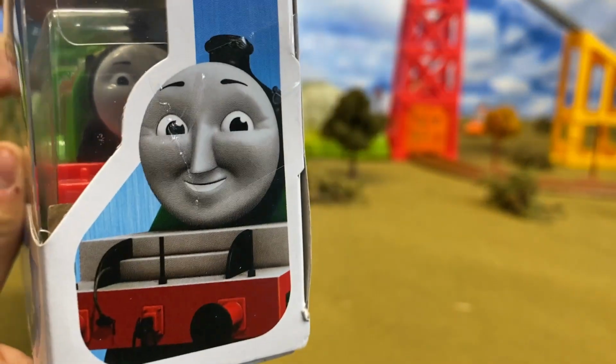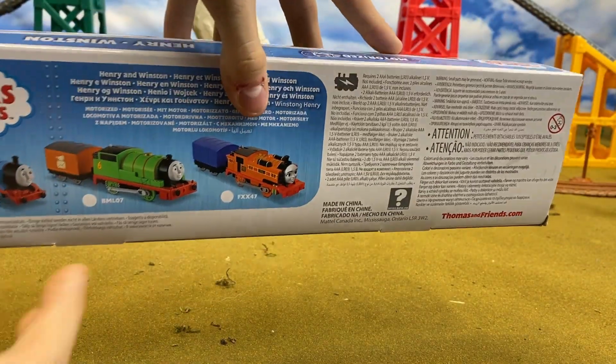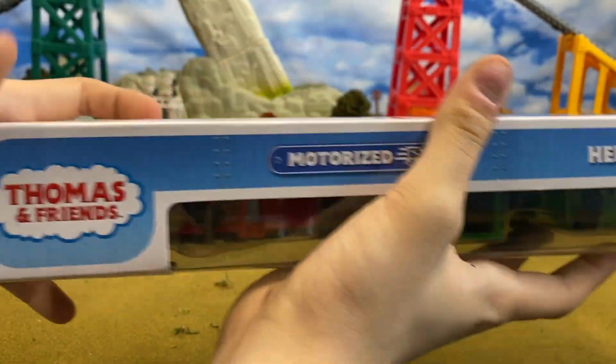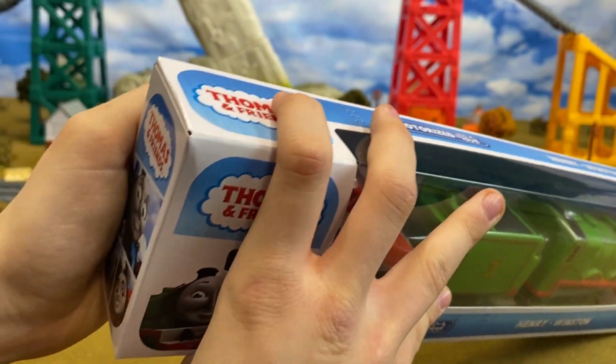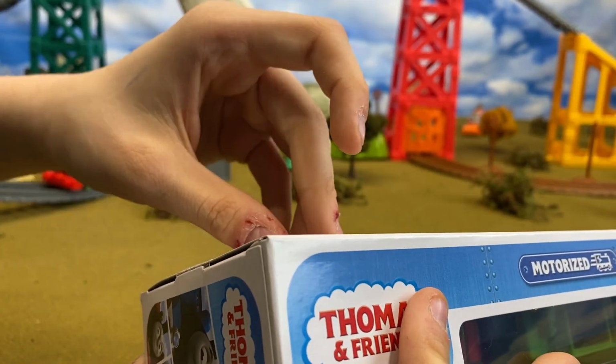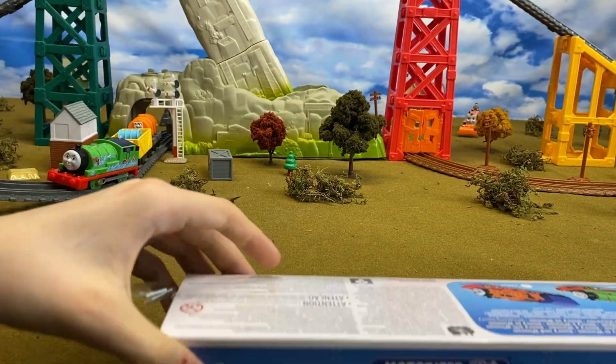Henry and Winston was released by Fisher-Price in 2021. Although it does not say on the packaging, this pack is based on the episode Henry Spots Trouble. The pack includes a regular Henry and Winston with her Topham hat. This pack is quite nice. I'm a fan of these new Motorized Greatest Moments packs, so I decided to pick a couple of them up.